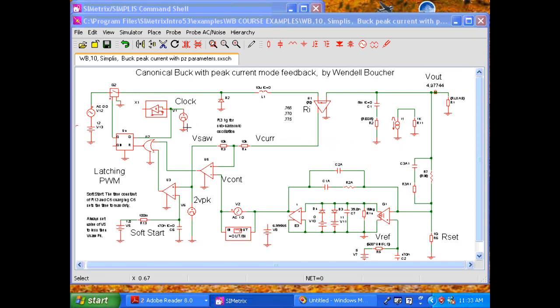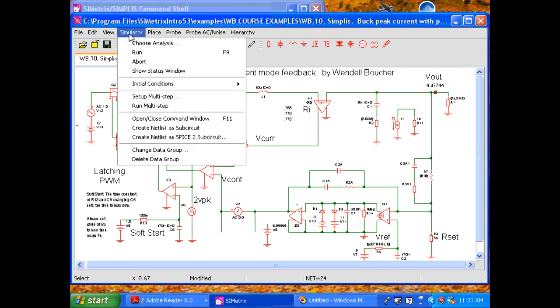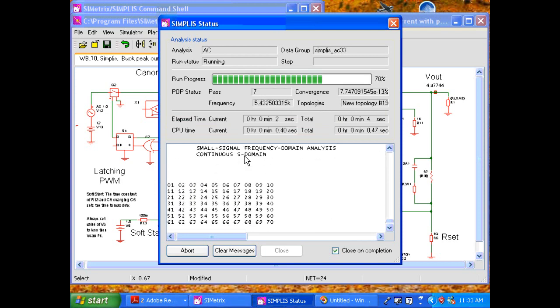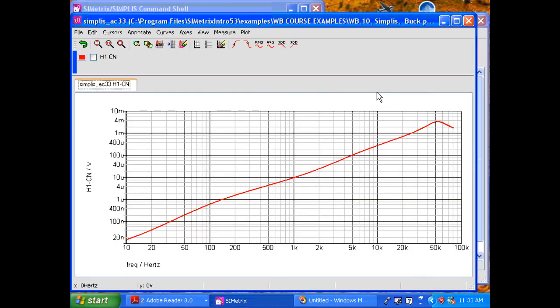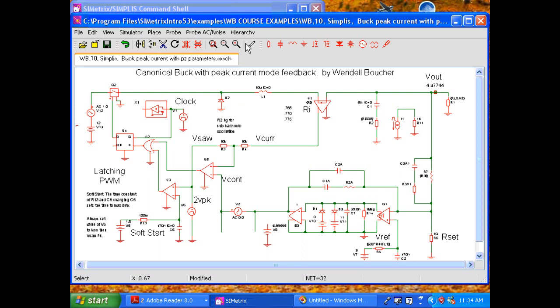I'm going to shut that down for a moment. Make a couple of changes here. Make this voltage 1. We'll look at line susceptibility. We take that out. Make this voltage equal to 0. In simulator, run again. And we're going to look at the output signal. It's not what we wanted, so we'll go back and see what we have to do to change that. There was nothing to change. We were just looking at voltage instead of dB.